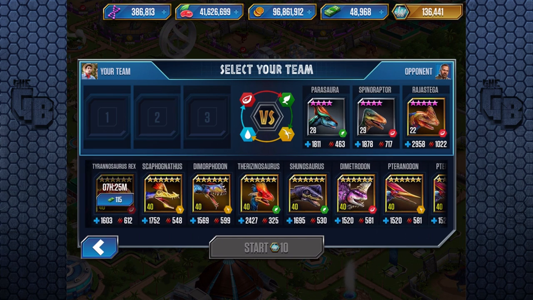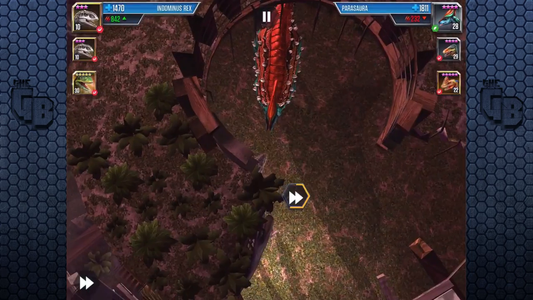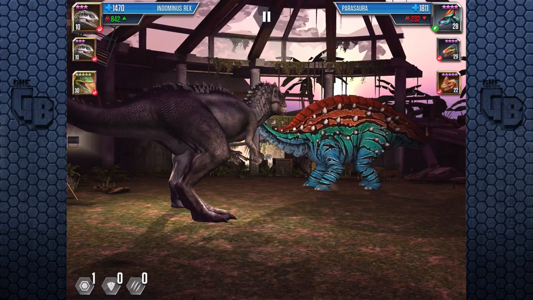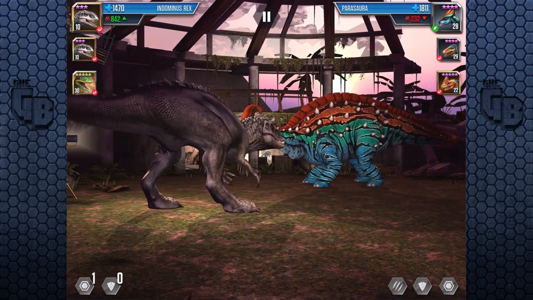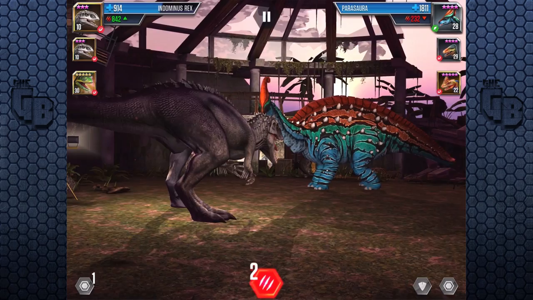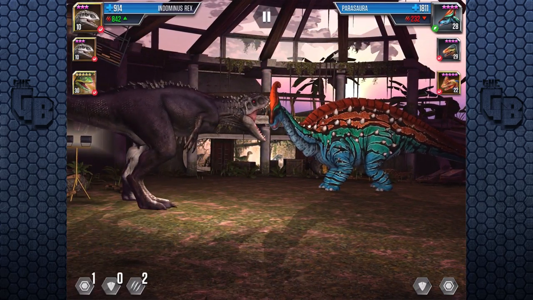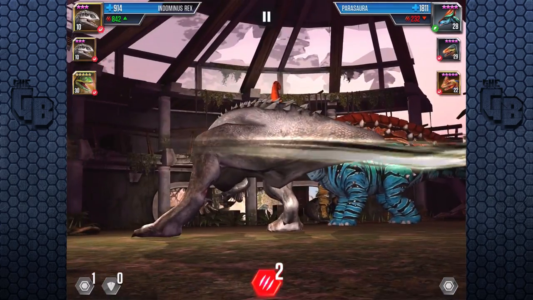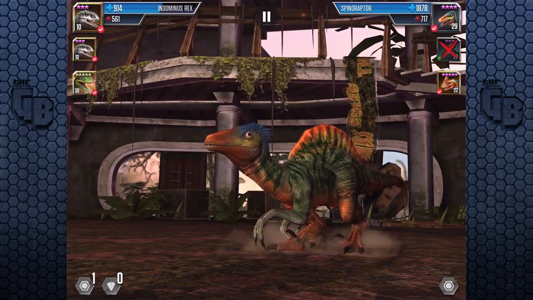Hopefully we do. So these aren't very good, so we'll start out small. Indominus, Gorgosaurus. Let's do that! They have a Spinoraptor and a Radiostega, so they do have a good team. Oh, two attacks already?! Come on! That's not fair on little old Indomie. Kill it. Kill it like the rest. Awesome.